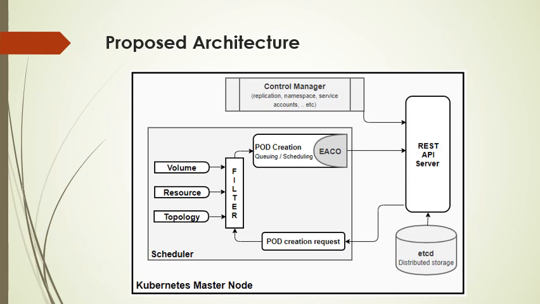Moving further, this is the proposed architecture for scheduling in Kubernetes cluster. As we have mentioned earlier, the scheduler contains a default scheduling policy which selects the current optimal node for deploying any application. We would be replacing this default policy of the scheduler using efficient ant colony optimization algorithm. So, whenever there is a request to select a node to deploy an application, the scheduler would be using the efficient ant colony optimization algorithm.